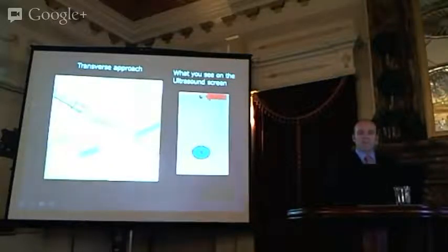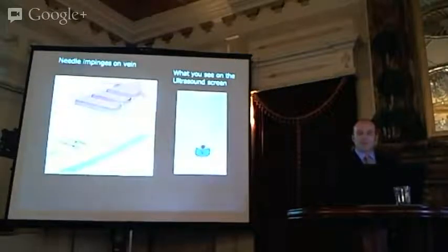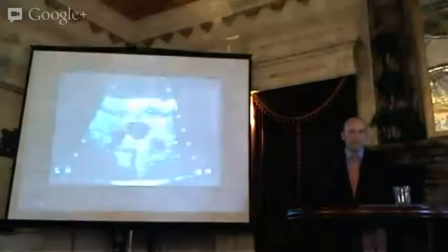Obviously, your picture the entire time can remain like this. If this is the ultrasound screen, here's your needle up on top. So you have to adjust your transducer. You push it away from the injury point to the skin, watch the needle tip progress, and then hopefully indent on the vein, and then pop straight into it. And notice how far the transducer has gone from being just over needle injury point all the way out here. This is very important to do, or otherwise mistakes can happen.